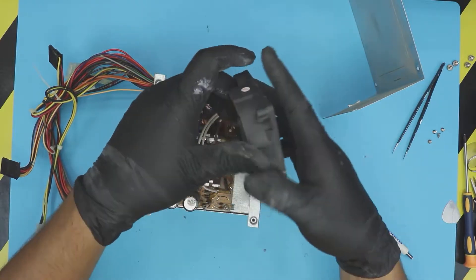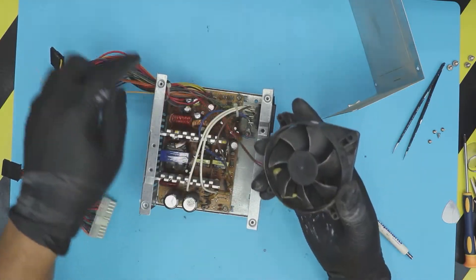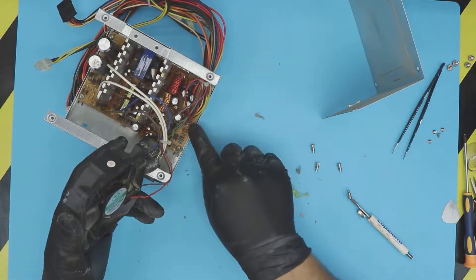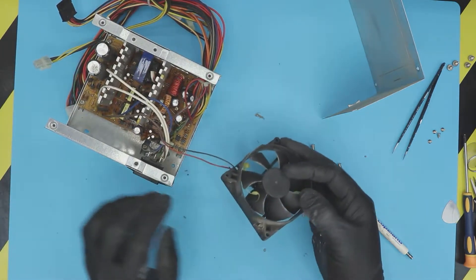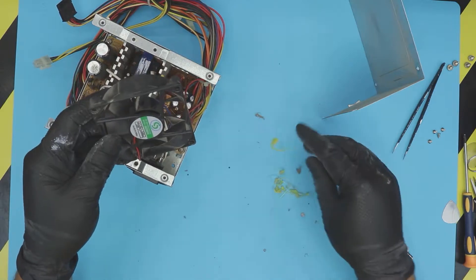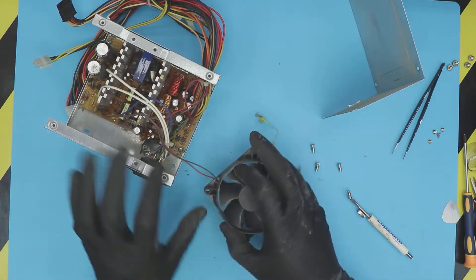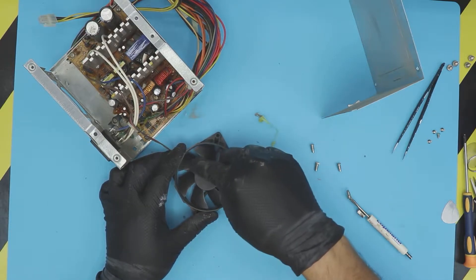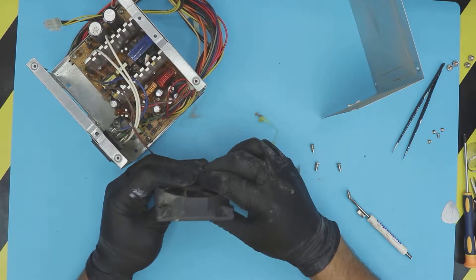Now you can pull out the fan. You don't need to disconnect the cable or cut the cable. Some fans come with a jack you can unhook and work on it. Look, there's more stuff falling on. If you look at it, the fan is really really tough to rotate.